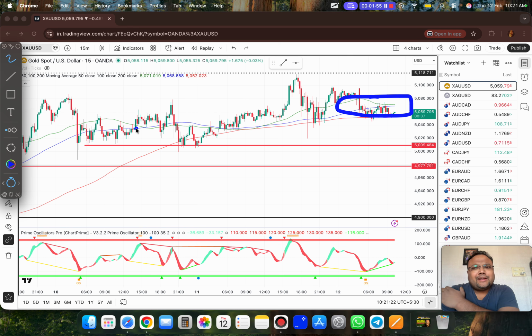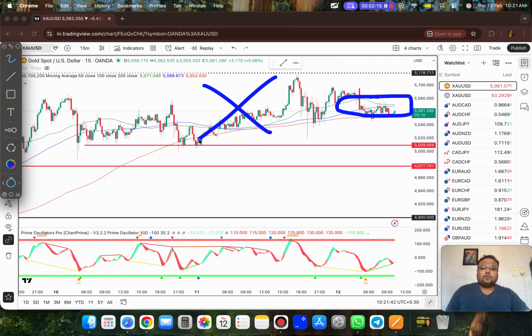Today you can expect some spikes in the market, but I don't think there will be a trend shift. So we can expect that more or less this will continue till tomorrow. After CPI, we will get a direction. So not much trading opportunities right now. If you're looking for some reliable trades, reliable setups, then gold is a big no.